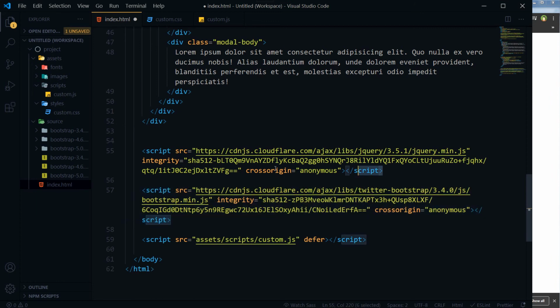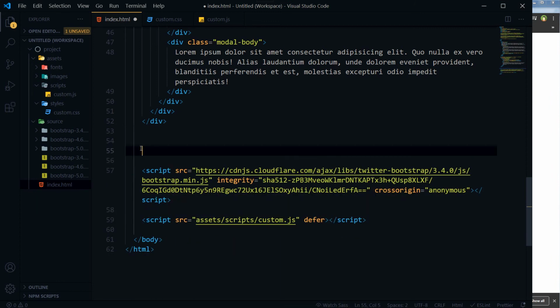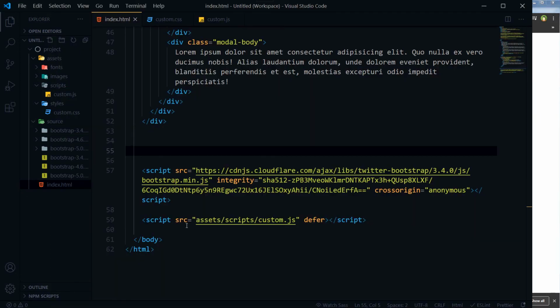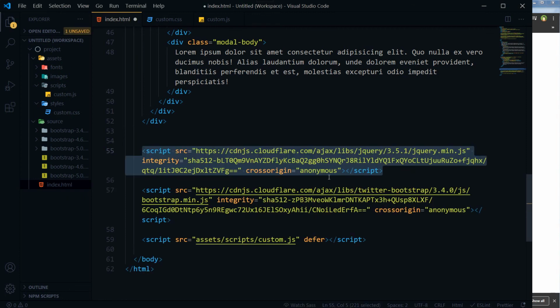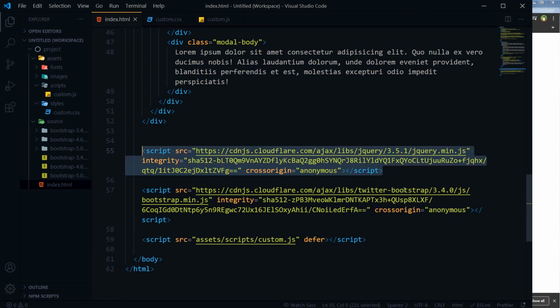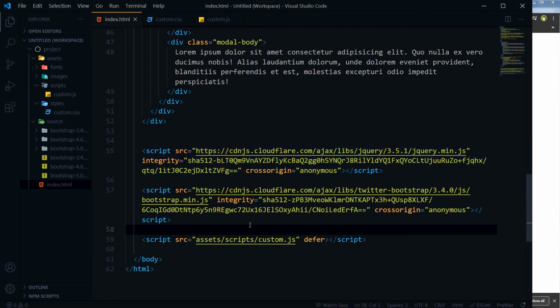And if I remove jQuery, then this modal will not work. So jQuery is required. Bootstrap version 3 is dependent on jQuery for its JavaScript based components such as Modal.